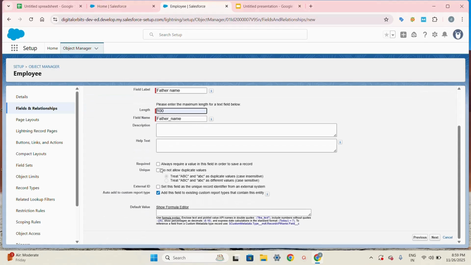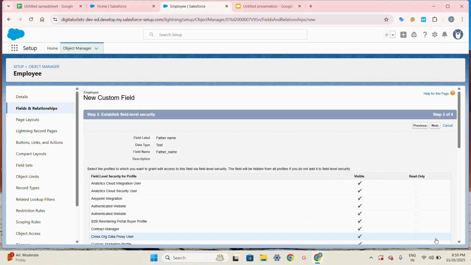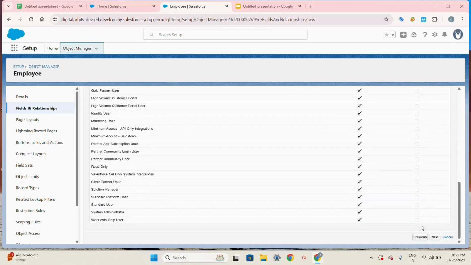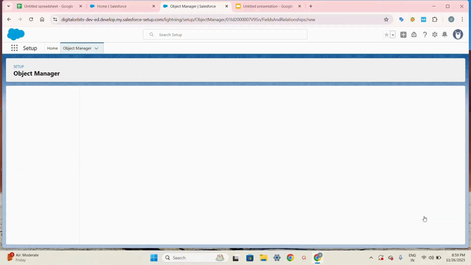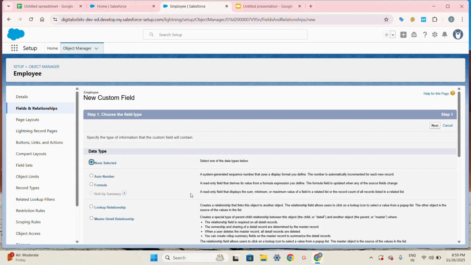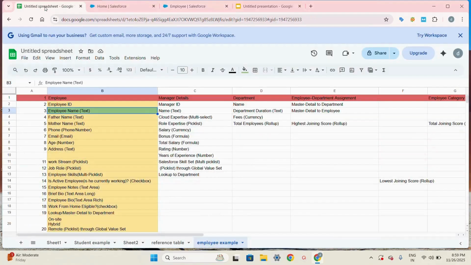Enable this checkbox if you feel this field is mandatory to fill. Okay. Then click on next. Click on next. Save and new. In the same way, we need to create mother name, phone number as well as email.